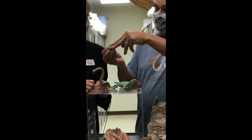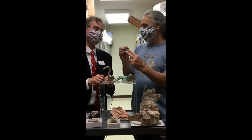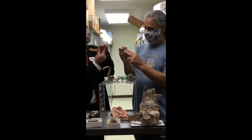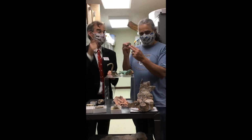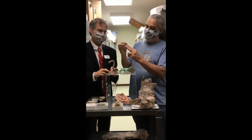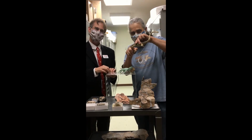Let's roll this guy over. Those little facets where my fingers are. Oh, I think I know where you're going with this. Go for it. That's where the chevron would attach. Very good. That's where the chevron attaches, which means this is a tailbone. Very good. Righto. Chevrons are little bones that hang out under the tailbones. So this is way back here on our model.